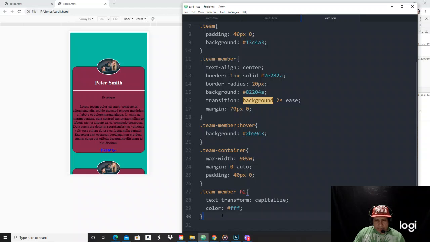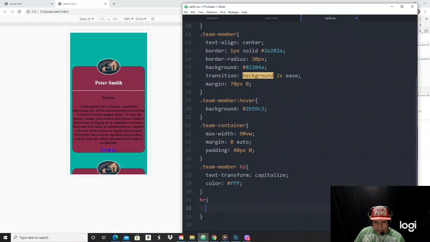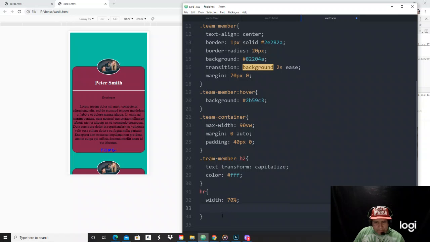So now we're going to target the underline, the HR tag. So right here, we're using a width of 70%, then we're going to do a margin just to center it.